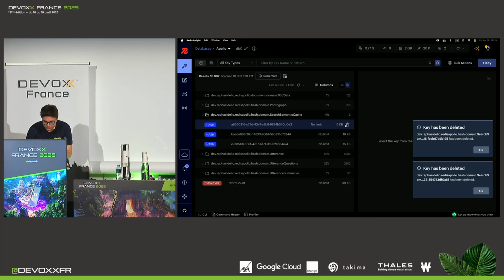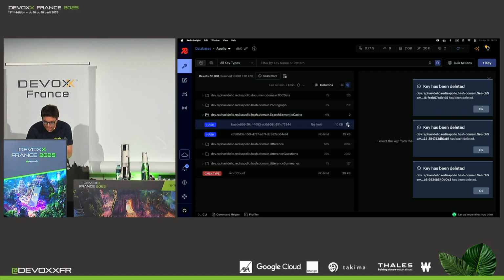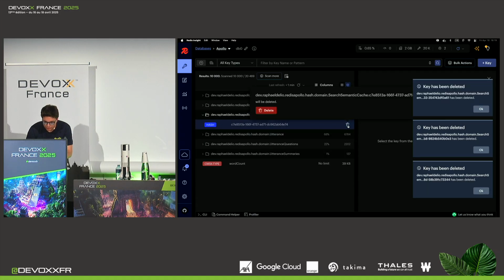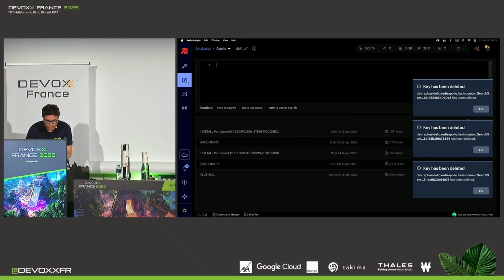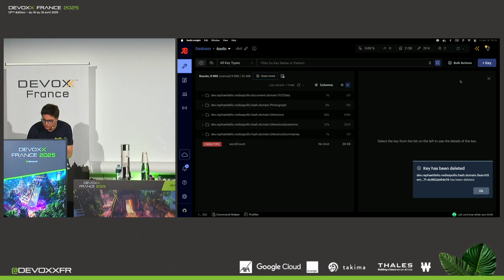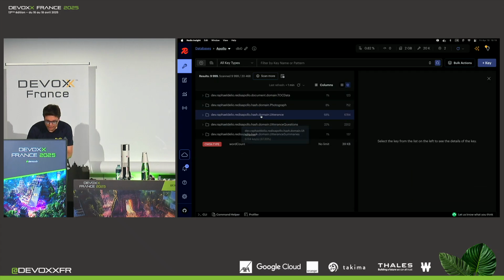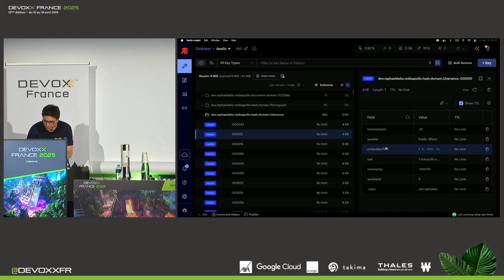That's a very cool tool that you can use to interact with Redis in a more straightforward way. It also allows you to use the command line interface here. It allows you to create new keys, to look at whatever you have. So for example, you have the utterances here. I can open that, and I can see the vector that was created here. I can see the speaker. I can see the text that was vectorized, and so on.